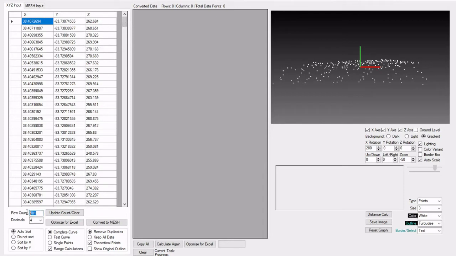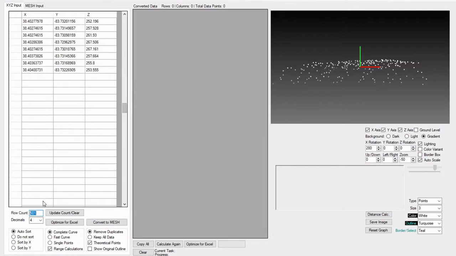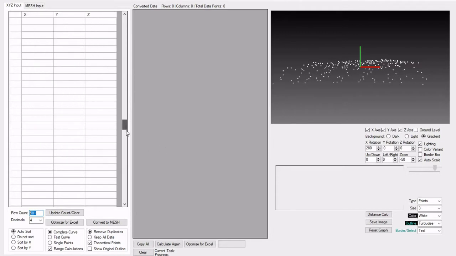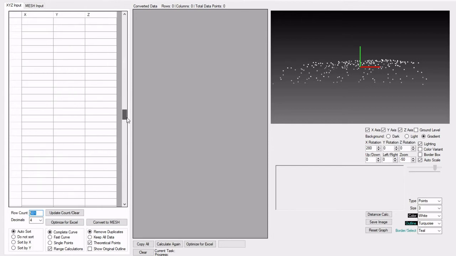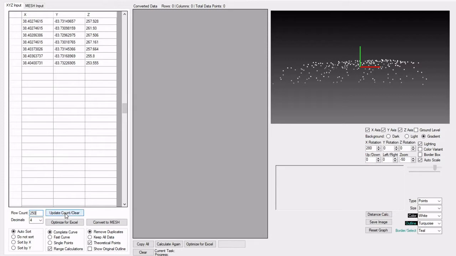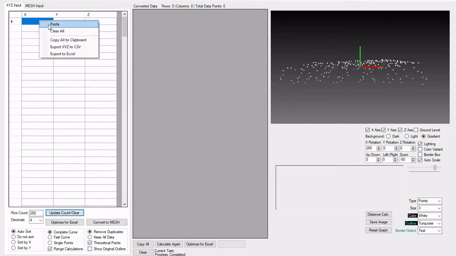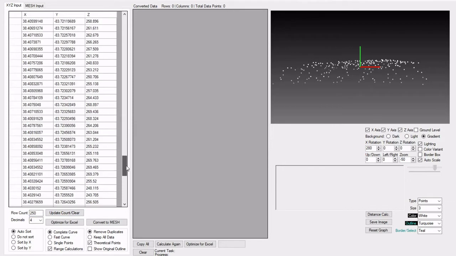If you notice right here, it says our row count is 501. I put that in there as a row count because that is more rows than I'm going to need. If you paste in a lot of data and it's going to need to be more than this number, then you're going to need to update this. So let's say this is only 240 data points and there's a lot of data points empty right there I don't need. I'm just going to change this to 250, update, and then I'm going to paste my data back in. And as you can see now, we only have 10 empty blocks.